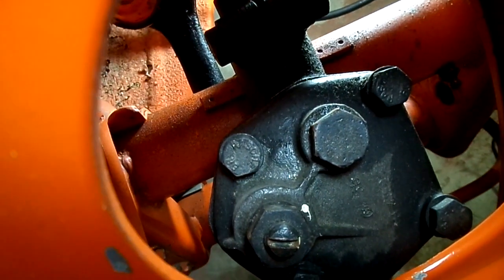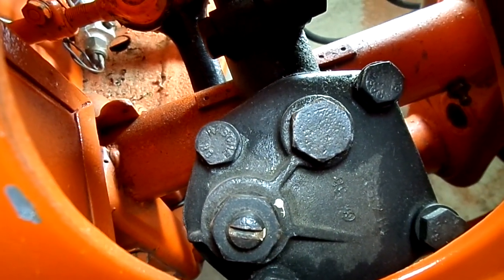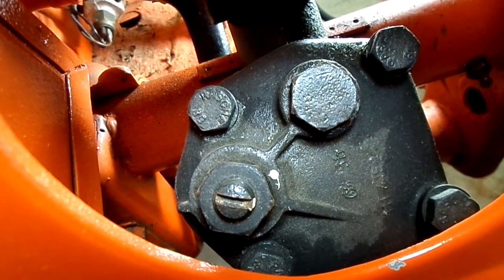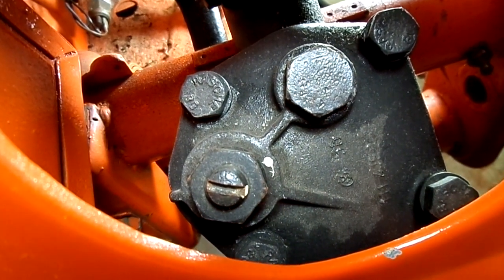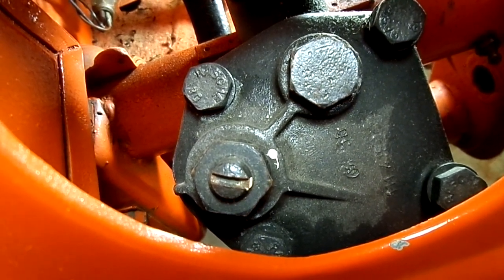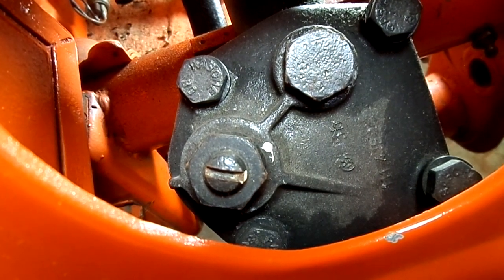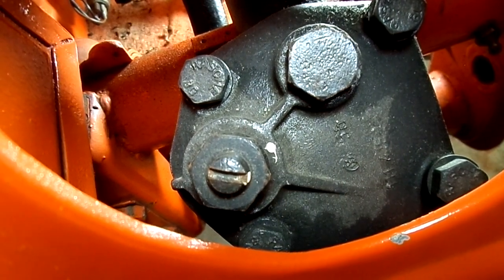And we're going to zoom in on the sector shaft adjusting screw and lock that right there. You can see that I've had white paint on it where I've adjusted it before. So we're going to put a little dab of different color paint just to make sure that we can get back to where we are now. Because I'm pretty satisfied except the little play that it has. So we'll make a little mark there and adjust it afterwards.